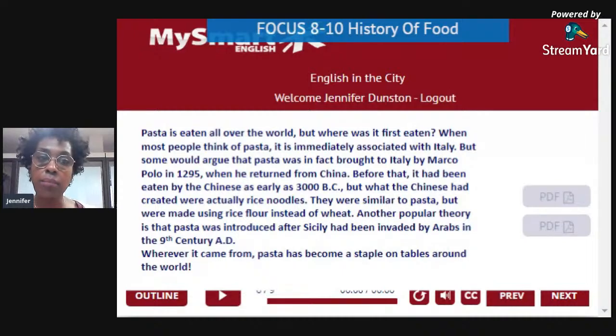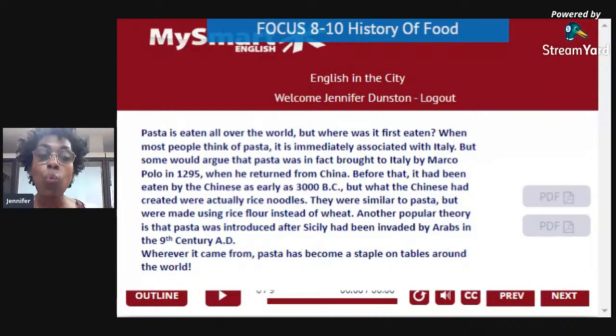As I said before, the passive phrase is when the object becomes the subject and the original subject is either completely eliminated from the phrase or stuck at the end. The example that we used in the beginning of the focus, Sabrina, was actually the boy throws the ball. In the passive sentence, however, the ball is thrown by the boy. So we can eliminate by the boy and just have the ball is thrown, which is our passive sentence, or we can add by the boy to indicate who has thrown the ball.